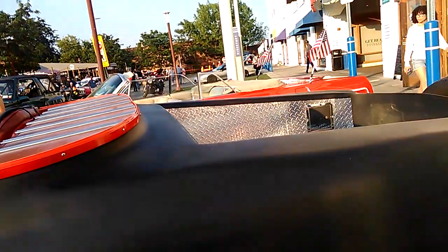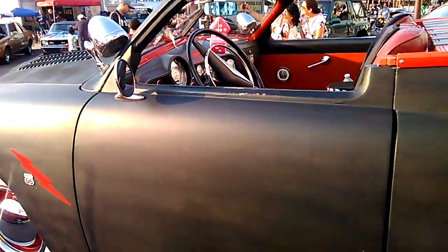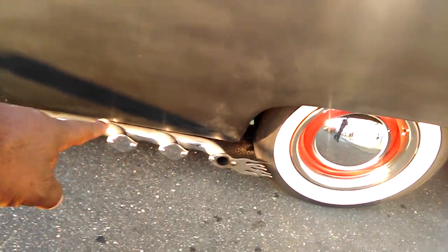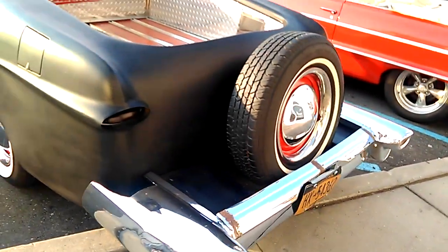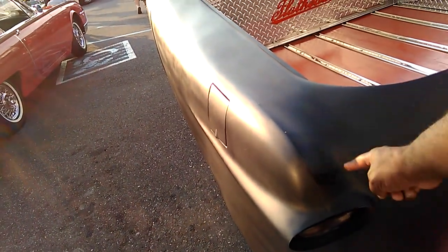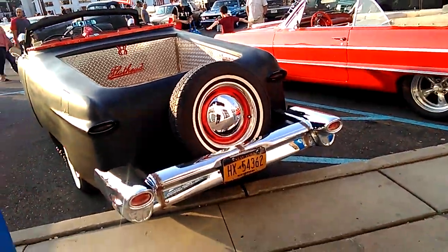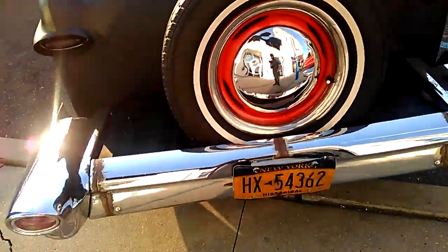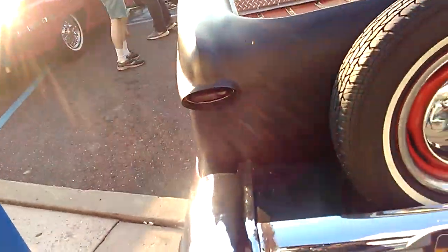This car's got a buttload of Bondo on it. I said 49 Mercury, he said 51 Ford, but that's when they were going with the shoebox style. He's got the lightning bar, side pipes, two-and-a-half-inch white walls with dog dish hubcaps, and a Continental parade deck on the back. He Frenched the taillights in — you can see the lead in here, and all of this is Bondo and filler. Looks good from afar, but you get up on it and see all the imperfections.